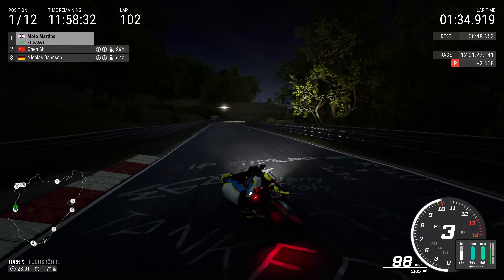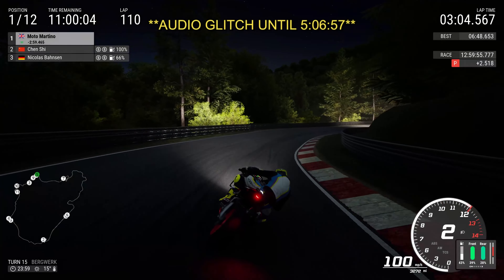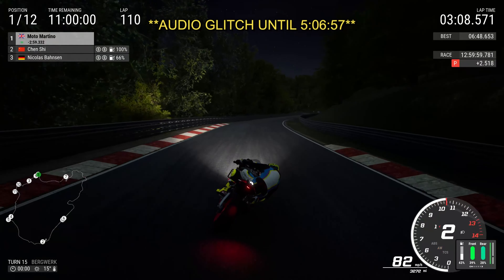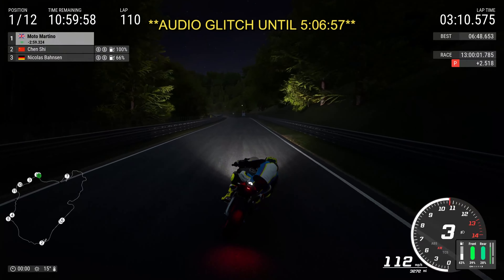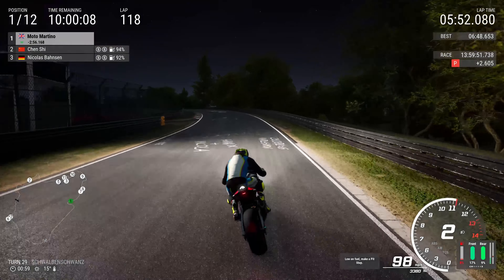I ended up altering the display to try and increase the amount of contrast and brightness. And these audio glitches — they were an absolute nightmare. You'd run over a curb and just get a load of background noise, and there's nothing I can do about it. Just going to have to live with it.